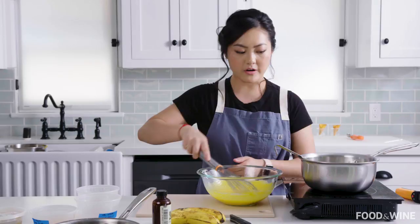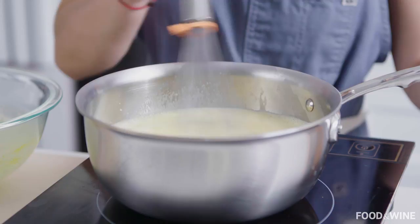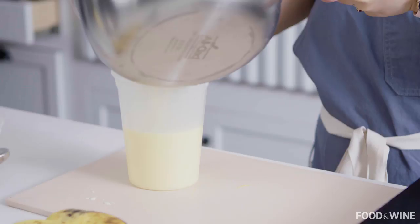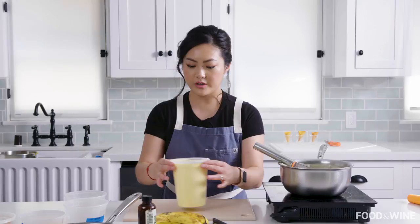Two more ladles and then transfer the entire thing into our pot. Once you get this back into the pot, you want a very gentle heat and you want to be whisking constantly so that it doesn't have a chance to break. This is always a challenging step because it goes from liquid to custard very fast, so you've got to keep an eye on it. This makes just about one quart, and you'll want to make sure to chill this before we spin it. At this point, we can also very carefully add our banana extract.